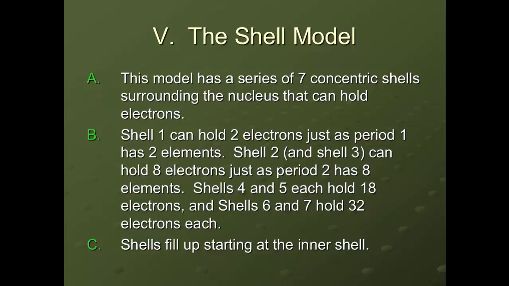Keep in mind, those bottom actinide and lanthanide series are within your periodic table, and so that's how you get your 32. And they start filling up at the very middle, because those are the ones closest to the nucleus. Negative charges are attracted to positive charges, so they'll get as close as they can. And then as you add more electrons, they fill out going out. As areas fill up, you can't add any more electrons, and so they have to move further from the nucleus they're attracted to.